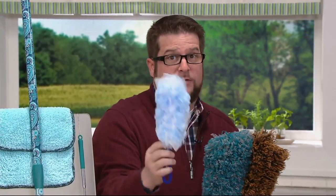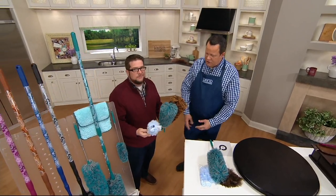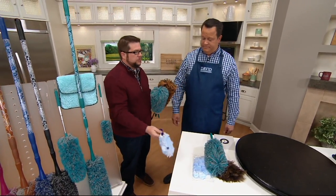They're made of microfiber. So rather than using something like this — it's kind of like a toy — these are made of microfiber. These are washable; those you throw away and have to go back to the store. That's the Campanelli family mission: we want to rid you of those disposable products that you spend money on week after week. And it's kind of nice to rid the landfill of those too.